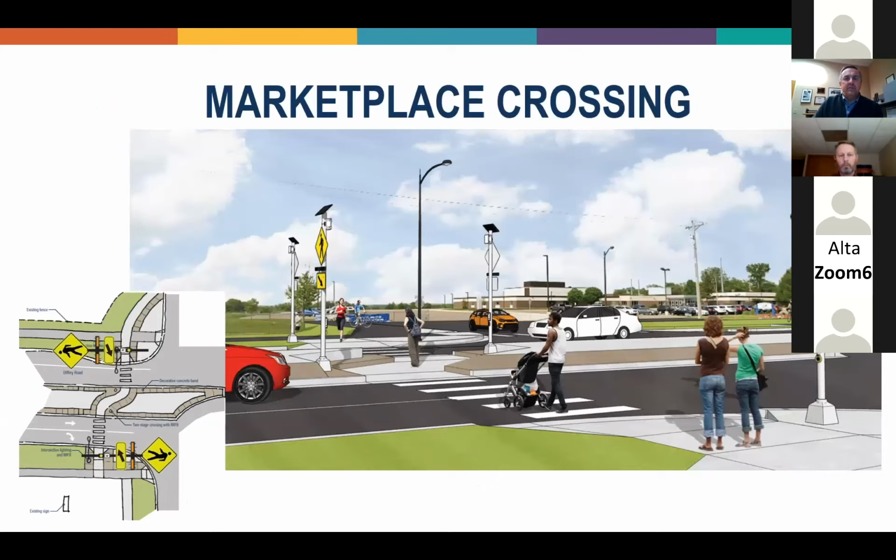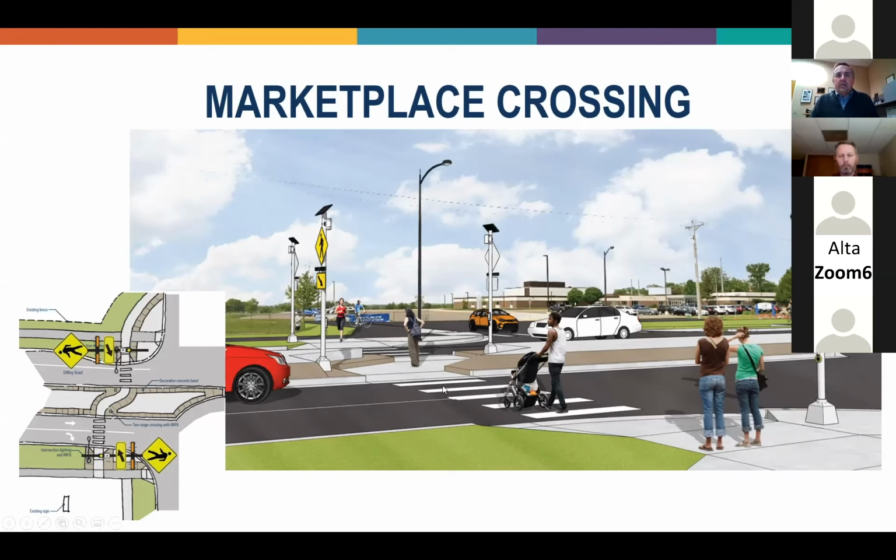This is just a closer view of the Diffley Marketplace crossing, again, between the retail center and the soccer fields on the west side of Northfield Elementary School. Here you can see an illustration of what that flashing beacon looks like with the pedestrian push button alongside the ped ramp. You can see that they will be located two in each direction of vehicle traffic, so drivers aren't going to be blocked from seeing them.